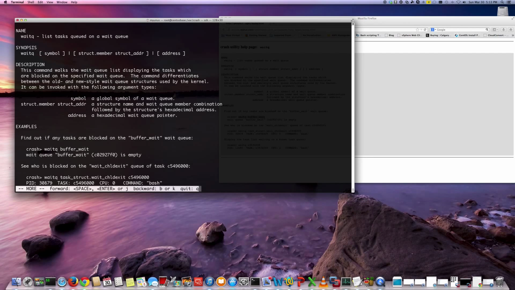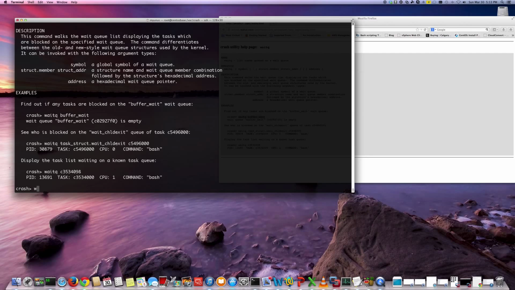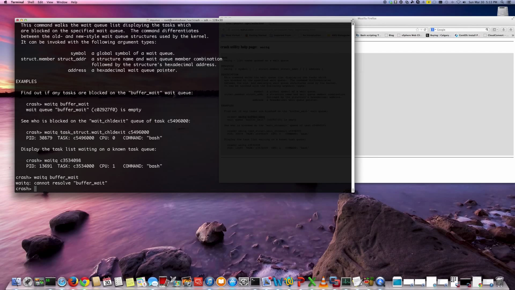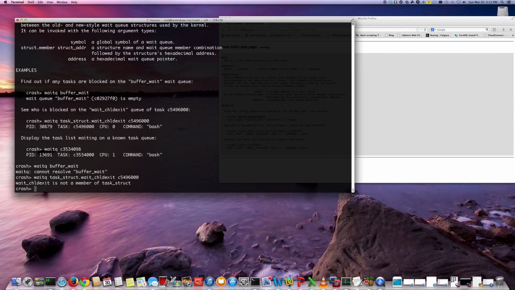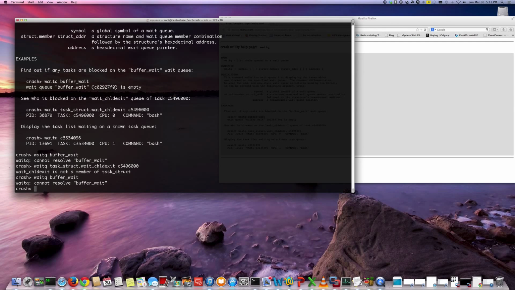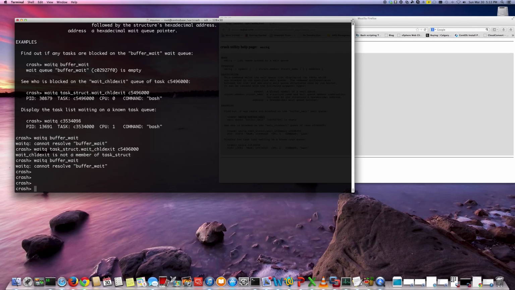There you go. If you need help on any of this, you can just ask for help. Wait queue buffer wait: cannot resolve buffer wait, so there wasn't any. Probably this might not work in this case.